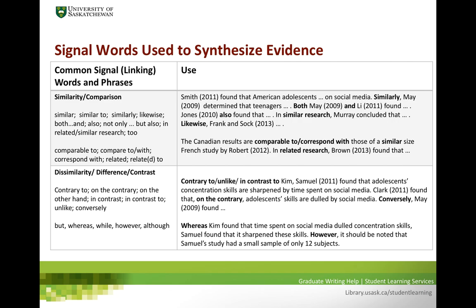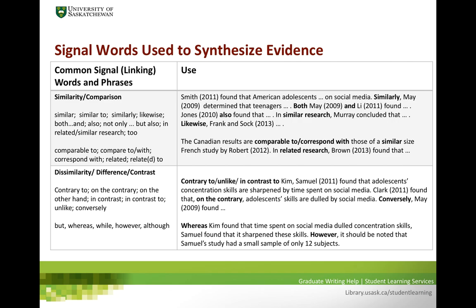So here's a sort of broken up paragraph on the right. Smith found that American adolescents something on social media. Similarly, May determined that teenagers, something something. Both May and Lee found, Jones also found that. In similar research, Murray concluded that. Likewise, Frank and Salk. So you can see that using these common signal words and phrases, you can link the ideas together of authors' works.